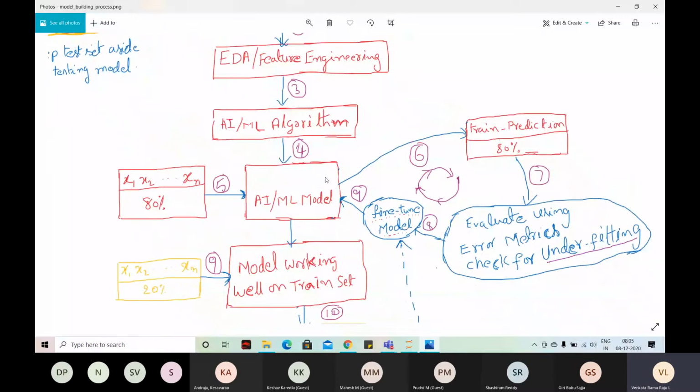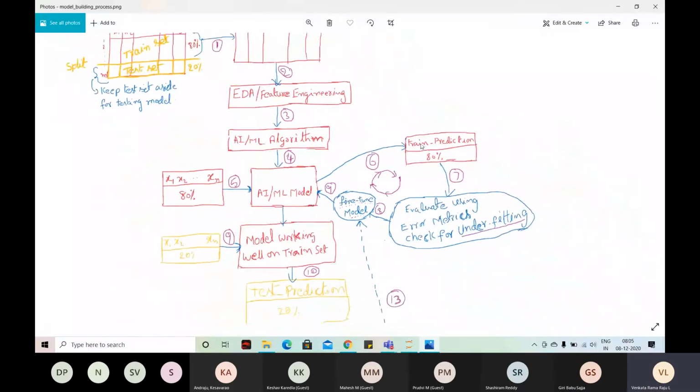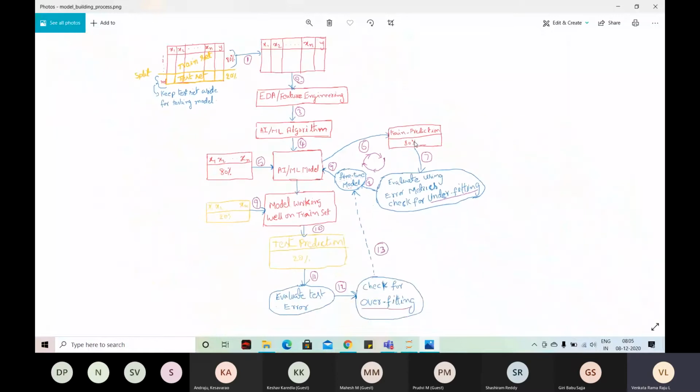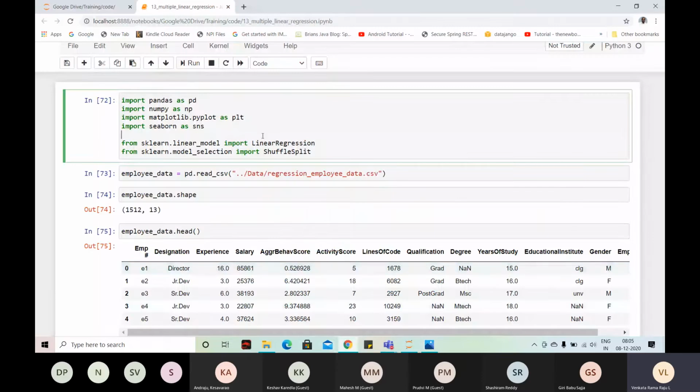Okay, this is the whole process of executing a data science project. I'll upload this image also. We'll be looking into all the individual components here, and more algorithms. So what we will do is look at the total process, and then we'll understand more algorithms. So you need to change the algorithm, that's it. The process will not change, only the algorithm changes. Okay. So let us jump into the code and see.